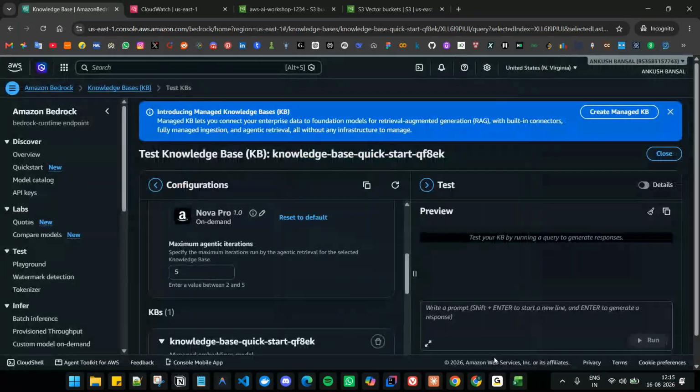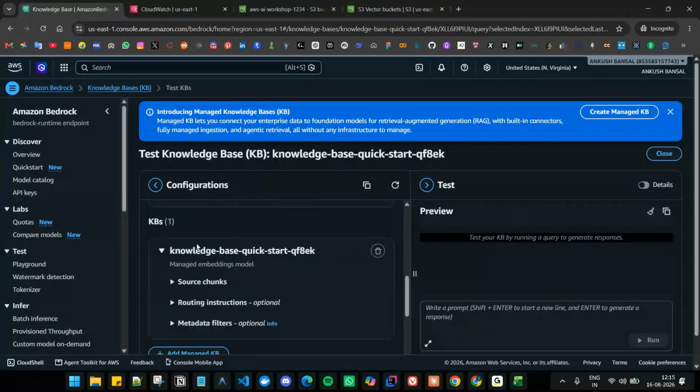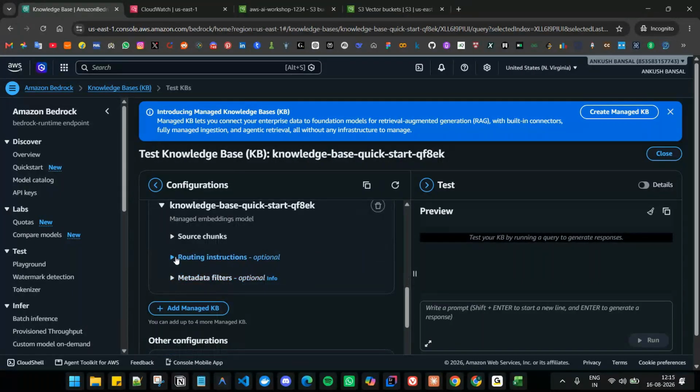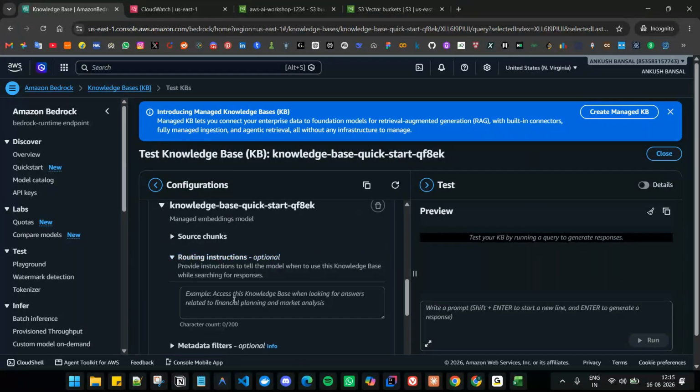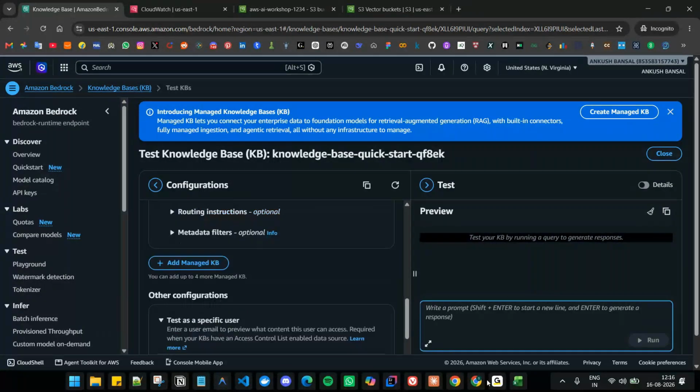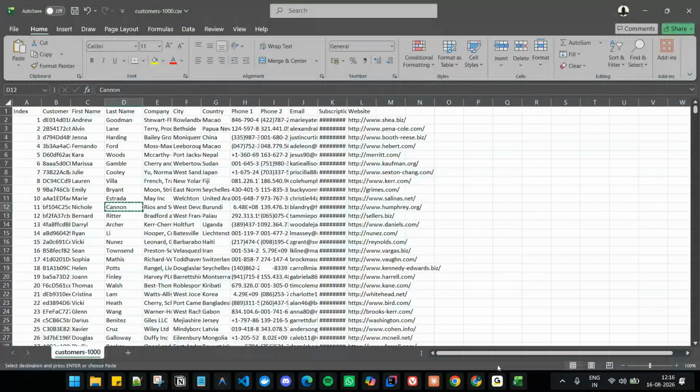Okay, here is routing instructions. So if you want a particular type of data only to be given, then you can type here, say the context engineering. Let's give specific data about it. What's the email of nickel cannon?